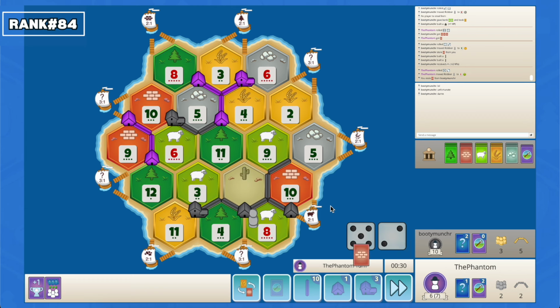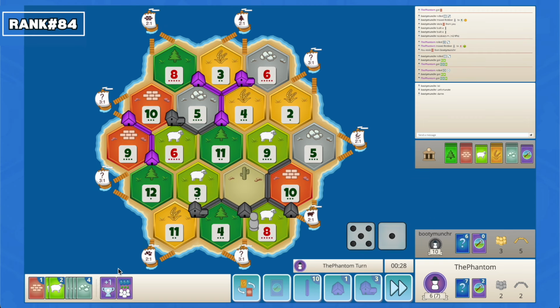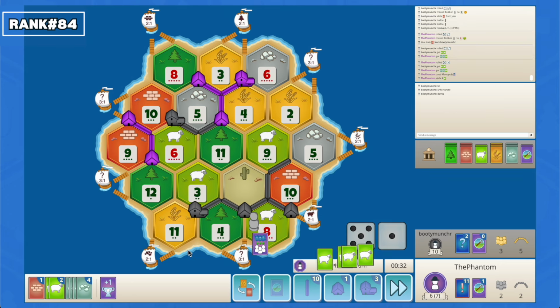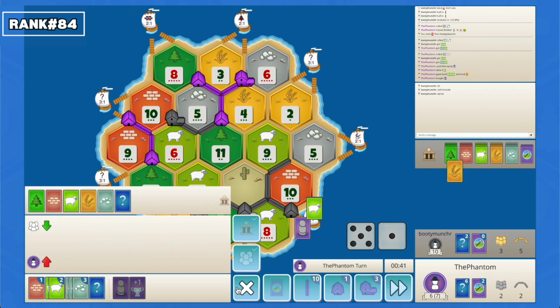I think I just block the 8 here. Just hope and pray that 11 doesn't roll. Okay, so he's got a couple sheep here. I might just rip his sheep just so he can't do anything, right? It's just a bit of a defensive mono. I get to pop a dev. Take his sheep. And we have 2 sheep just stored up for us.